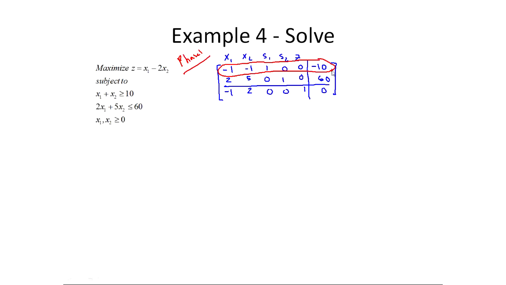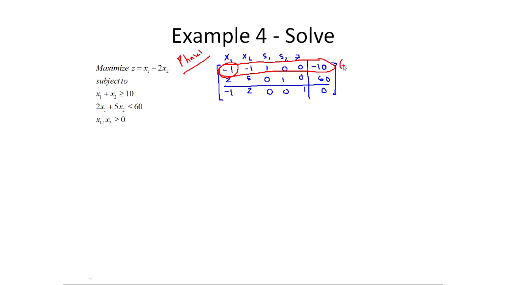There's only one of those. And then you'll pivot on one of the values that are negative in that row. We have only one. I just picked the first one, no particular reason. You could have also pivoted here. So what you'll do is you'll pivot on this value and you'll continue to do this process until there's no negatives in this right-hand column.